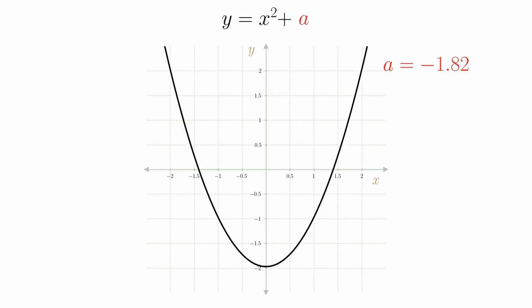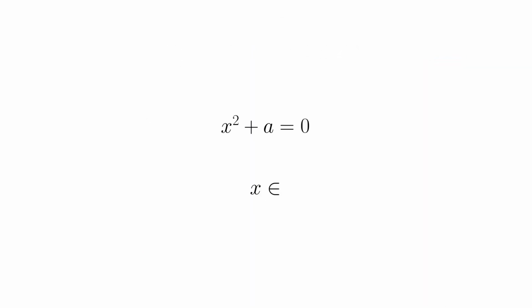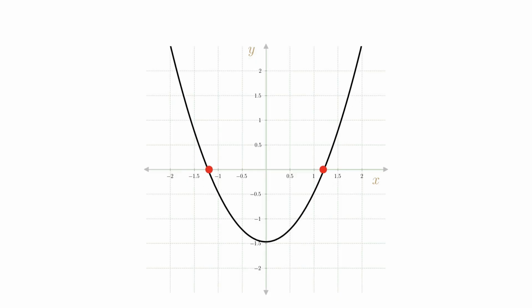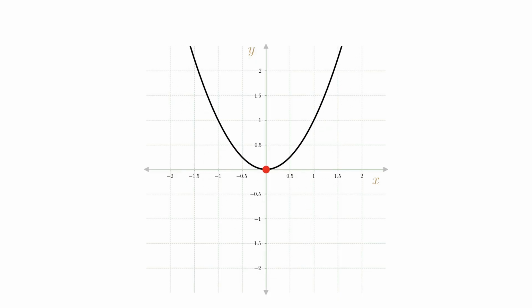Now, no matter what a is, we can find the square roots in what is called the complex space. What does this complex space even look like? So let's construct the space. We can find the roots from the real line until this point. So the complex space contains the entire real line.